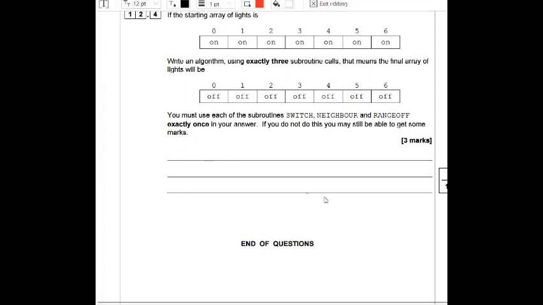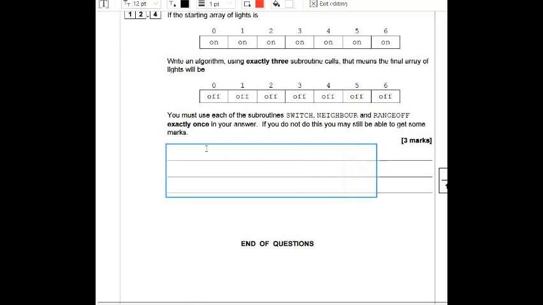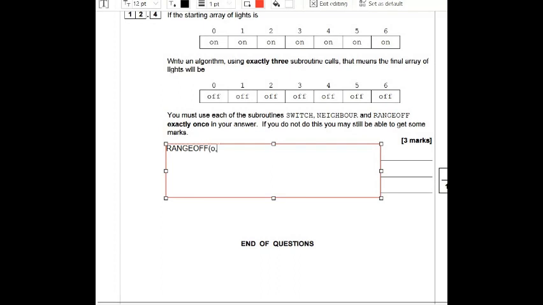So a couple of ways you could do this. I'm going to show you the one. So you could have range off 0 to 6. 0 to 6, that's 1. And you're going to have neighbour 0.